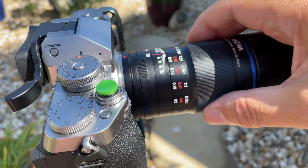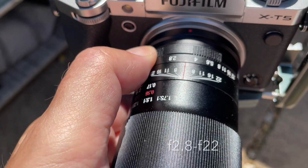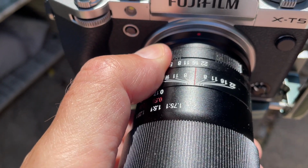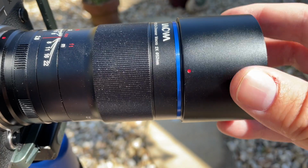From my own experiences up until now, I can tell you that the focus and aperture rings are buttery smooth in their operation, with the aperture ring having light indents at full stops rather than full on clicks. And the fit of the X mount onto my Fujifilm cameras is as good as any Fujifilm lens offering, with zero play at all.